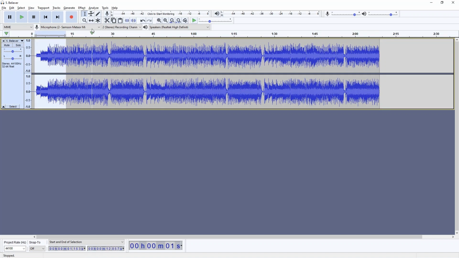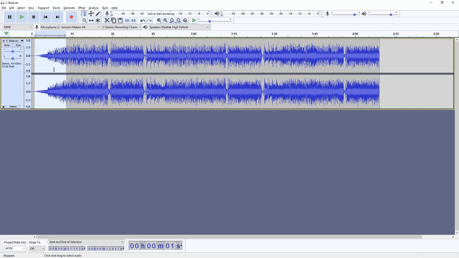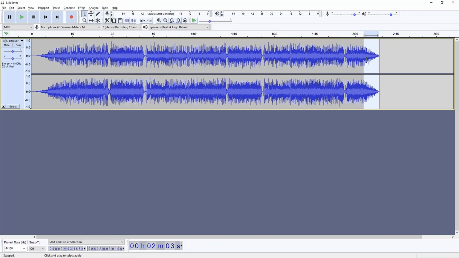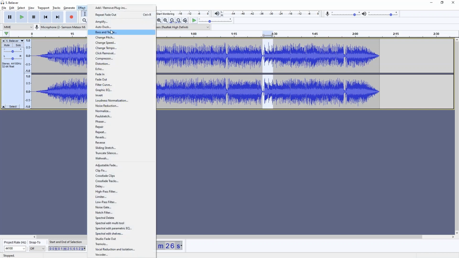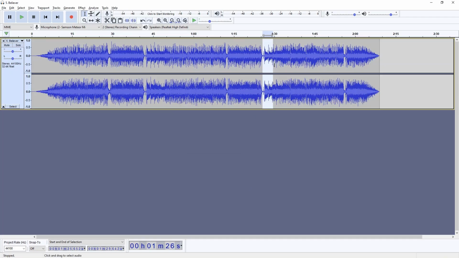Something else we can do if we want a track to start gradually is to highlight the beginning of the track, and let's go to Effect again, and this time we're going to go to Fade In, and you can see it's faded the track in there. Quite often we might want a performance but the track might go on longer than we intend, and then we can go to Effect, having highlighted that, and choose Fade Out, and there you can see the track is gradually fading out. And lastly, there may be part of a track that is simply far too loud or quiet, so having highlighted that part for yourself, you can then go to Amplify. And obviously if you move in a positive direction, it's going to make the track louder. If you move in a negative direction, it's going to make that part of the track quieter. And there you can see it's reduced the volume there of that track as well.